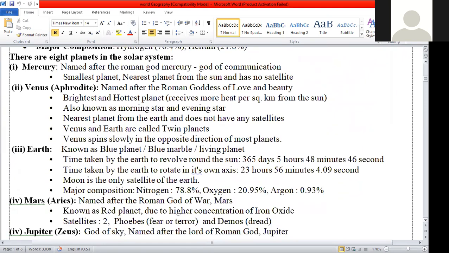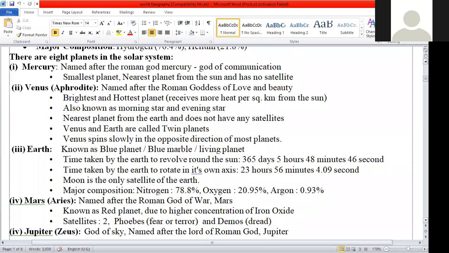Brightest and hottest planet, it receives more heat per square kilometer from the Sun. It is also known as the morning star and evening star, the nearest planet to the Earth, and does not have any satellites. Venus and Earth are called twin planets. Venus spins slowly in the opposite direction of most planets.